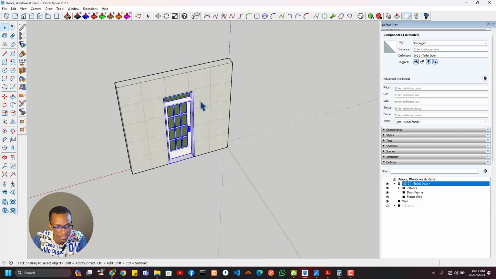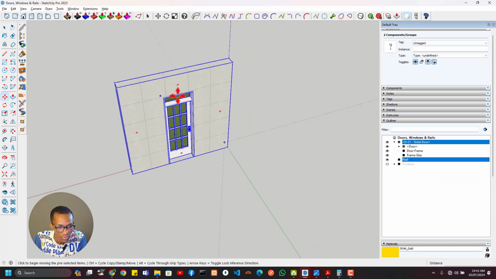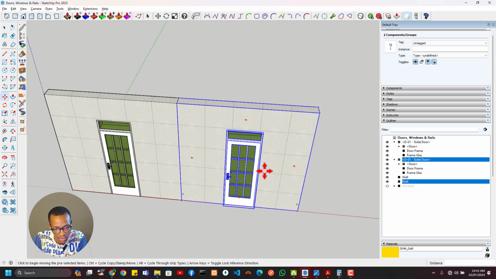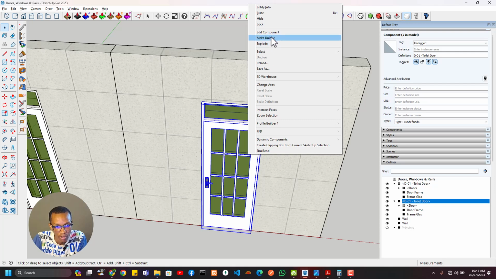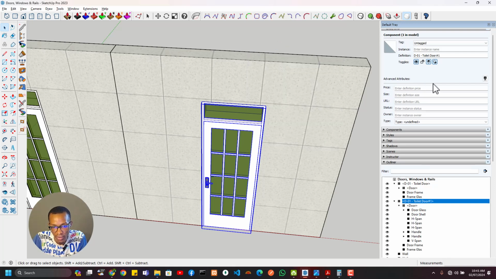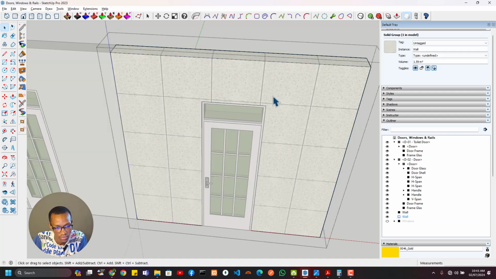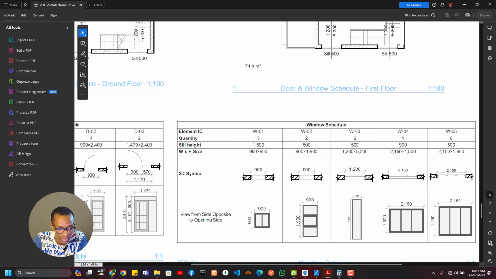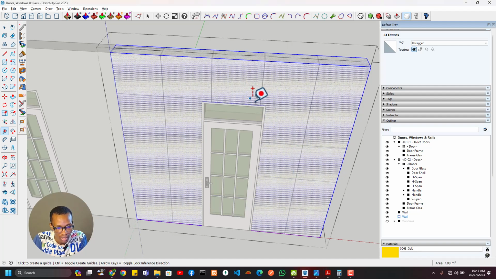Of course, I don't have to name it that way, but I just named it that way because that's usually how it is. All right, so I'll make unique, and I'll call this door 2. I'll just leave it as door. Then for this, I'll need to modify because the width of this is 900. Everything remains the same. It's just 900, so it's 100 millimeters wider.